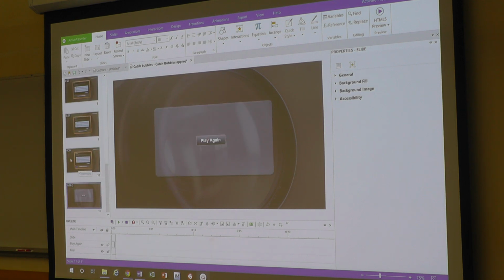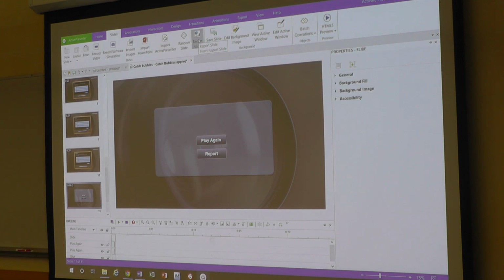So yeah, the last thing I'll show you is the scoring. Down here at the last one, I have a play again button. What I'm going to do is copy, paste, duplicate that button, and I'll say report. Now I'm going to add a slide here.